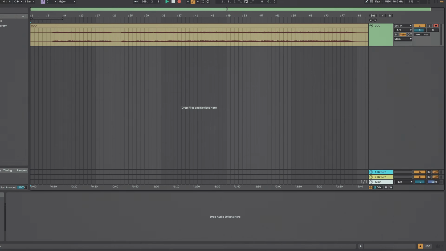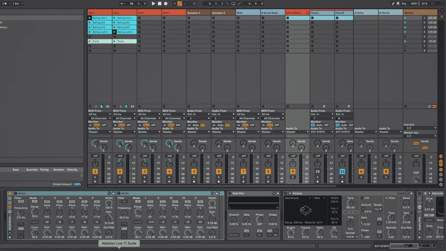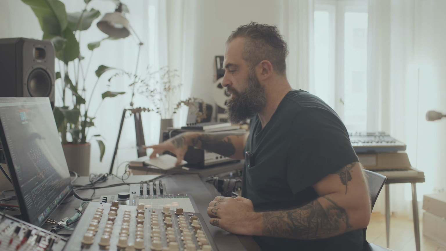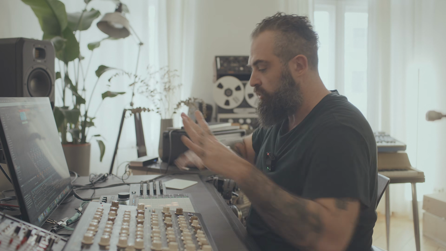Let's go back to what's happening here. I did most of the preparation of the template in the computer using Push as a controller because it's way easier. Also, to map the controller, you need to use the computer. So I'm using two instances of Ableton, one to record, and this other one to show you the template that I created. So actually I need this, and so we can go through it.